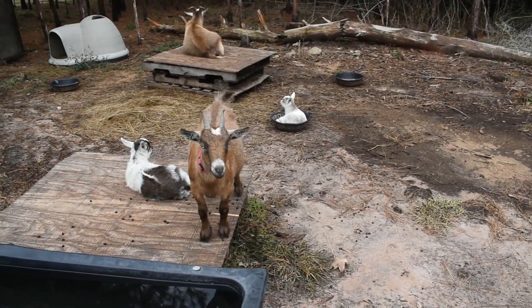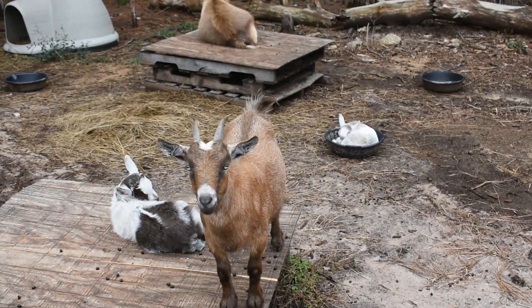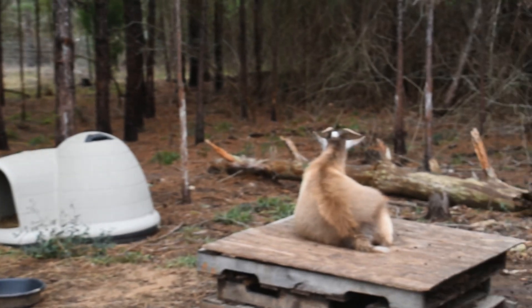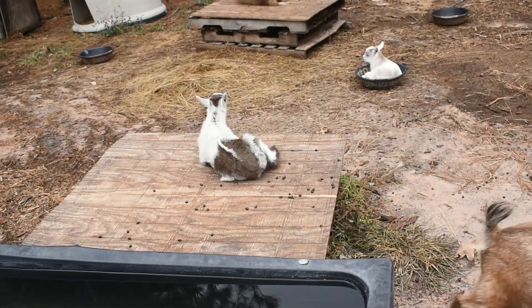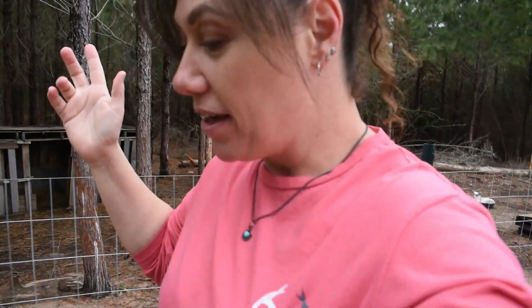Bella's sitting in a bowl — look at her! Izzy is chilling over there and Randy won't even look at me. I gave everybody their treats today, the trough is full and ice-free — thank goodness. We had really bad thunderstorms last night and the freeze is finally over, though we still have a couple more months of winter. It's not raining today but it might tomorrow, so I'm going over to show you the pigs and chickens.